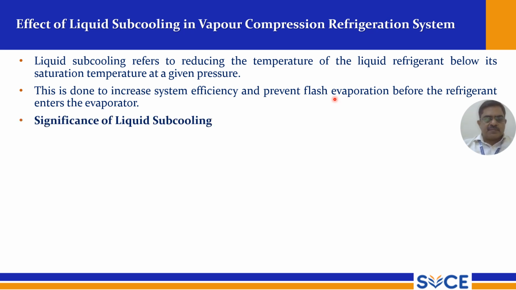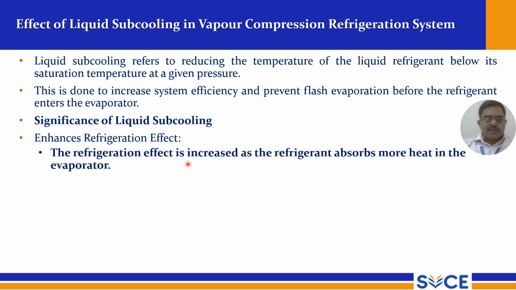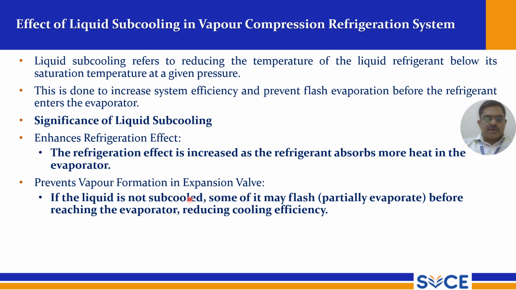If you see the significance, liquid subcooling enhances the refrigeration effect. The refrigeration effect is increased as the refrigerant absorbs more heat in the evaporator itself. So in the evaporator we are getting the subcooling effect, and it absorbs heat, and that heat can be sent out to the environment. It also prevents vapor formation in the expansion valve. If the liquid is not subcooled, some of it may flash, partially evaporating before reaching the evaporator, reducing the cooling efficiency. That is the effect of this.